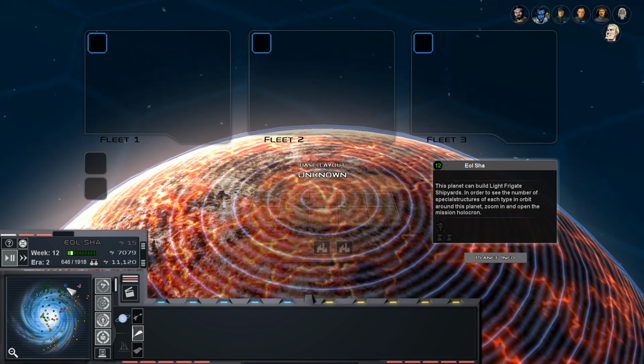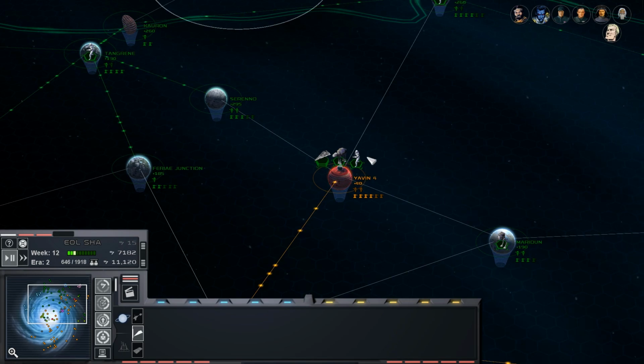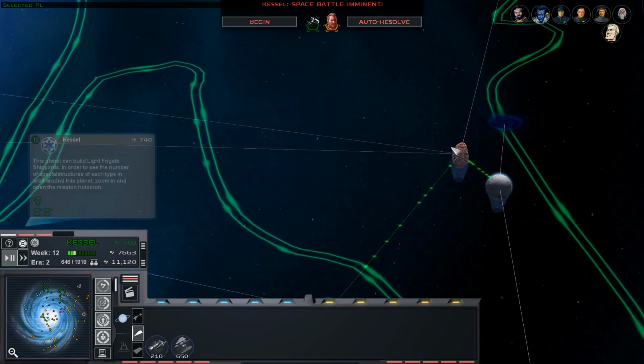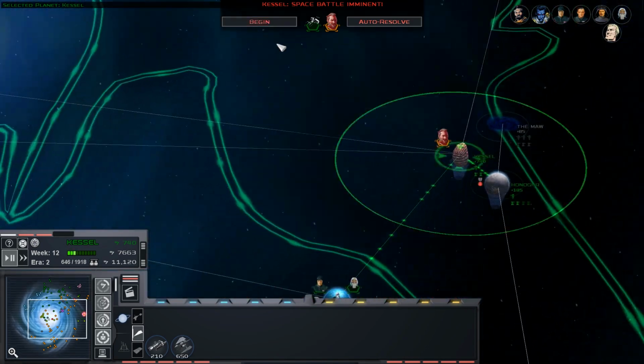Alright. So that's their planet now. They can have that. That's nice for them. I hope they enjoy it. Tactical battle imminent. Oof. Right, that's most of their heroes. Or a lot of their heroes.